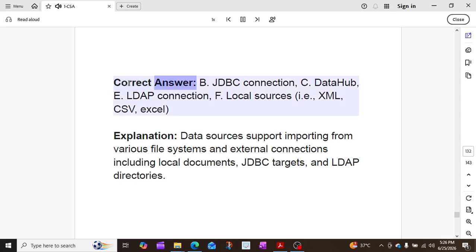Correct answer: B. JDBC connection, C. Data hub, E. LDAP connection, F. Local sources, i.e., XML, CSV, Excel. Explanation: data sources support importing from various file systems and external connections including local documents, JDBC targets, and LDAP directories.